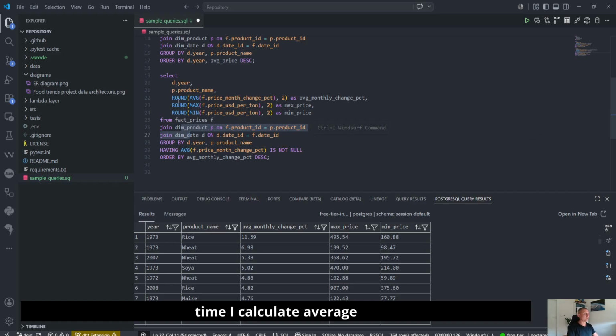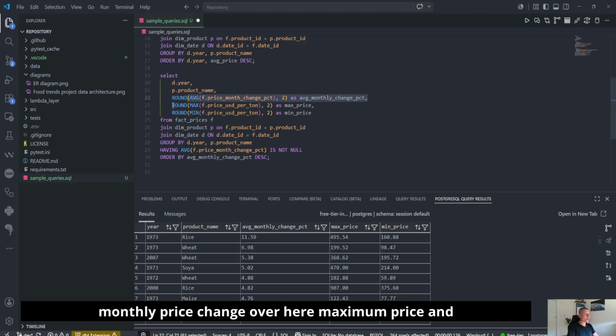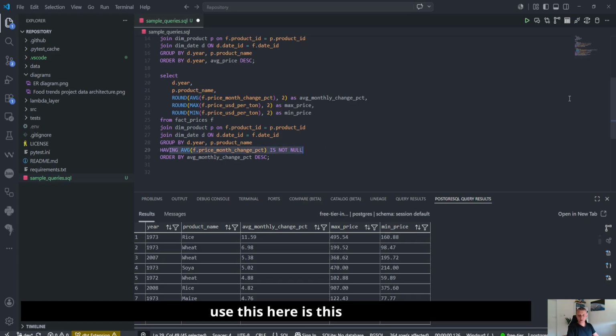But this time I calculate average monthly price change, maximum price and minimum product price, and I group it by year and product once again. And I use this having clause to exclude groups with missing monthly change calculations and ensure that only valid price statistics are returned.